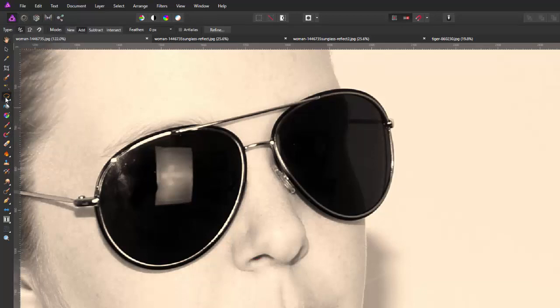You could possibly use the pen tool to also make the selection, but I personally don't really get on with the pen tool, so I won't be using it for this video. But if you are happier with the pen tool to make selections, you could use that.